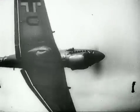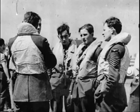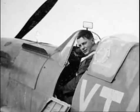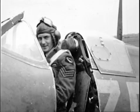The battle began with dive-bombing attacks on shipping in the English Channel as Germany prepared for an invasion of England. All that stood between survival and defeat was a narrow strip of sea and the young pilots of Fighter Command, like 19-year-old Dave Glauser. As far as I was concerned, we were there to stop it. If there was an invasion, we'd have a damn good go at the enemy.